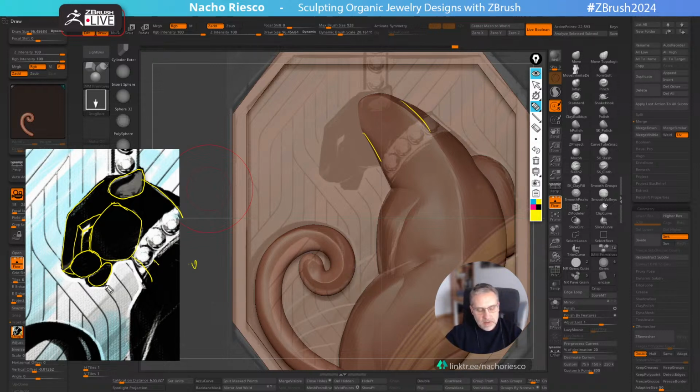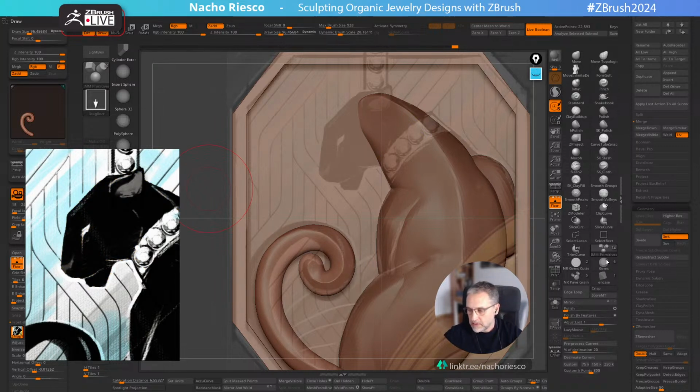So you need to try to split the forms into as many shapes as necessary for having the right planes. For example, here I'm watching, we can have a plane. Here we have an existing plane, for example, something more like this. So let's see how we can achieve what I just drew with primitives.